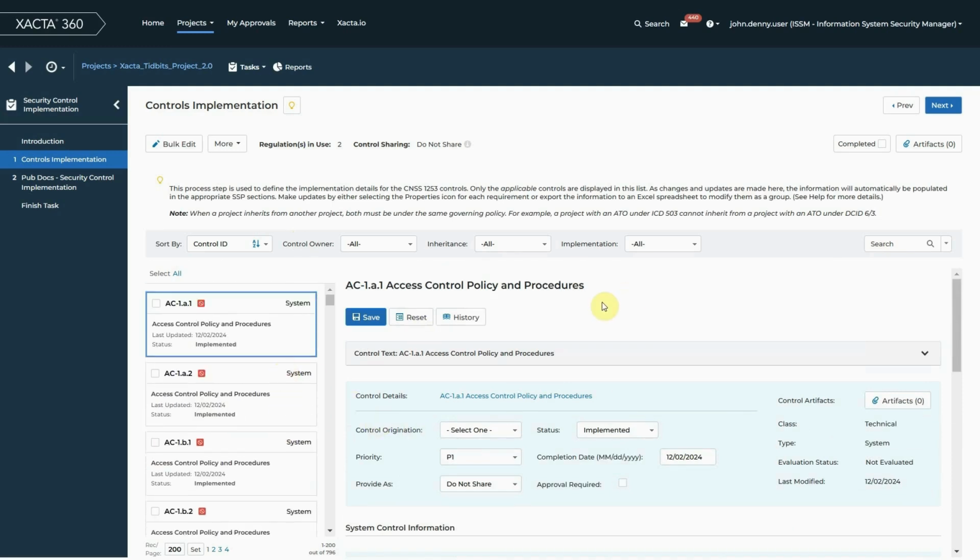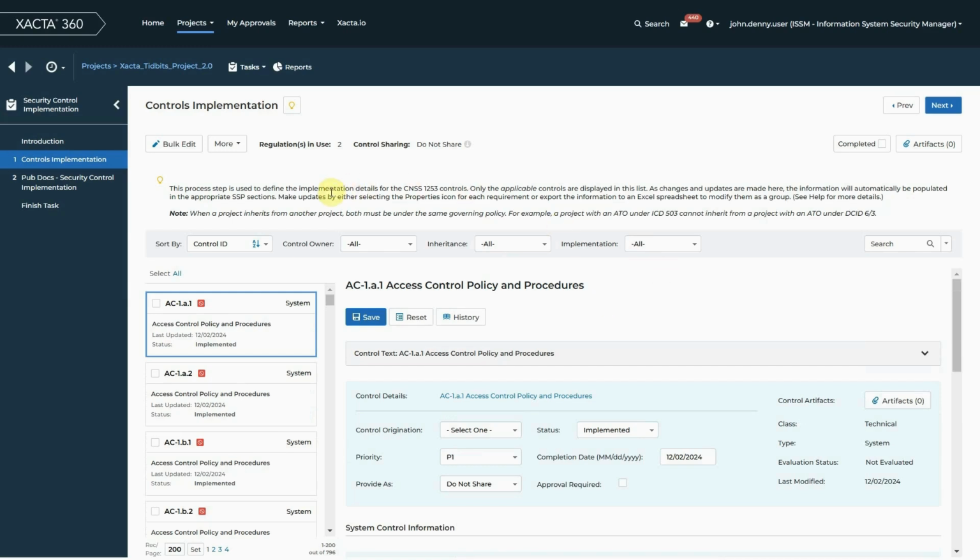The next thing that we're going to want to do is assign things to personnel for My Controls. Now, My Controls is a new feature within Xacta 360 in version 2.0 and later that allows us to piece out or take the controls and apply those specific controls to certain personnel. This way, we're breaking up our controls implementation. We're going to break up who is doing what work. This is going to solve the problem of everybody trying to work on the same controls at the same time.